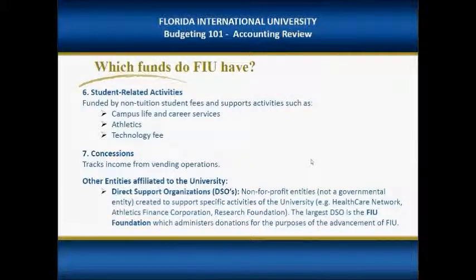As you can see, there are many, many funding sources. Sometimes an activity might actually be funded from many sources, and you have to track and account for it separately. It becomes a challenge, but that is a challenge of governmental accounting. That is the end of this section. In the next section, we'll be talking a little bit more about revenues, expenses, and cash transfer concepts that will allow us to get an even better understanding of accounting at FIU.